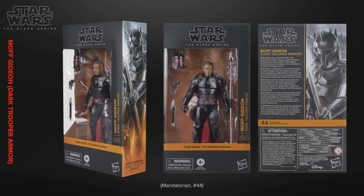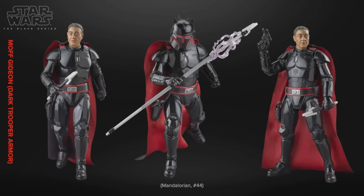First up, we have 2 figures from the Mandalorian. First up, we do have Moff Gideon in the Dark Trooper armor, and I gotta say, I think this figure turned out really well. Does look to be a completely brand new sculpt head to toe. And it also has a soft goods cape. I think the soft goods cape looks a little wonky on it, I will say.